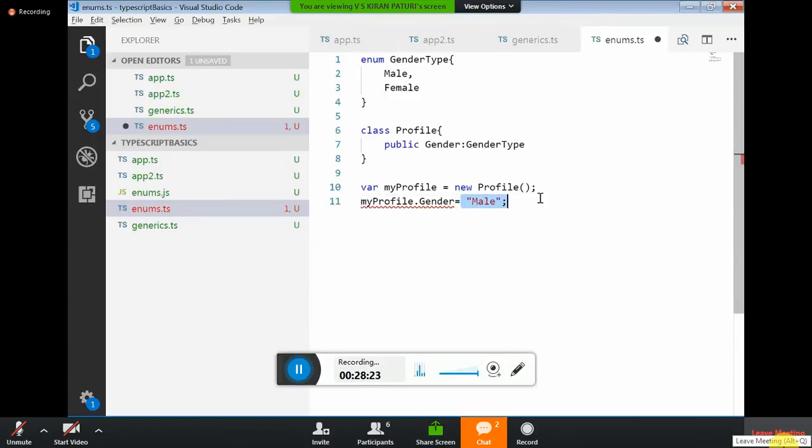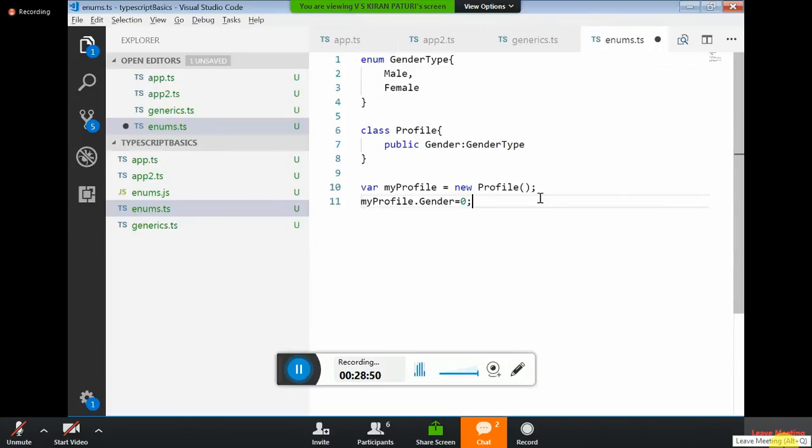Okay. Please note down. Enums, enumerators are index based. That means male will be having 0th index, female will be having index number 1.